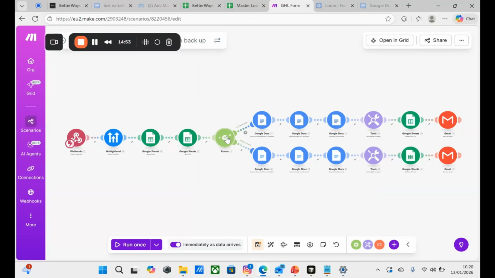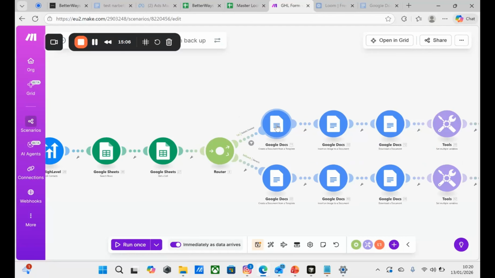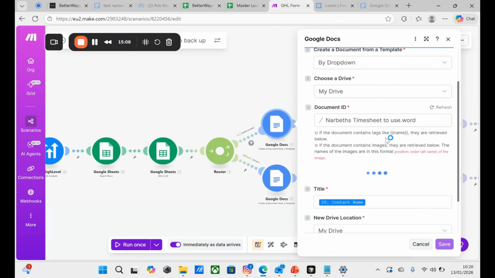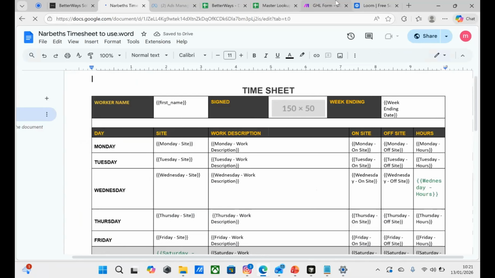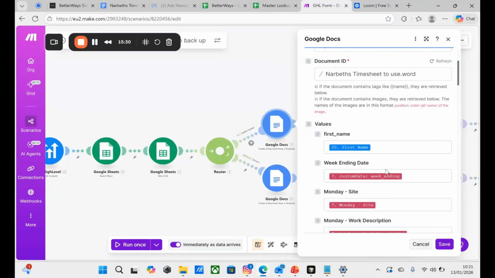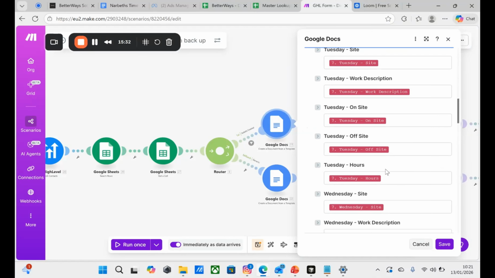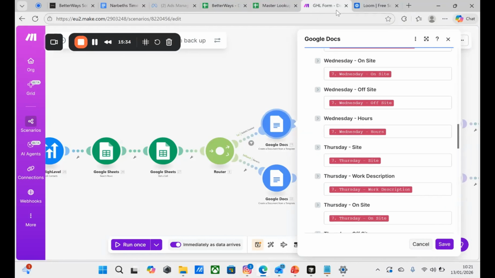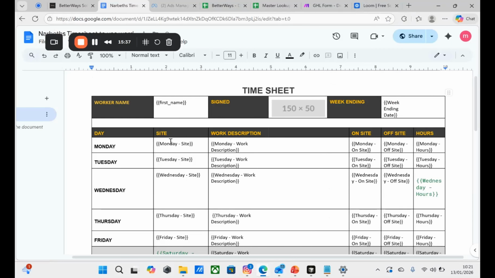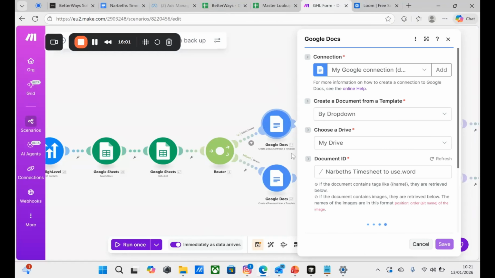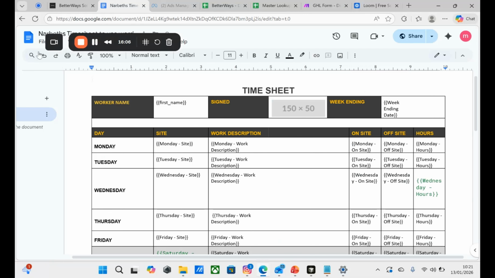You click save, and then it comes on to the important part, a router. Well, as it's Narbuffs, and I'll show you a working demo of this next, it comes through, goes up to Narbuffs, let me zoom in, and then the Google Doc, like I just showed you, with all the random fields. It's actually using this template, okay? And then it's mapping all of them from this. So, create a document from a template. The template being this, okay?